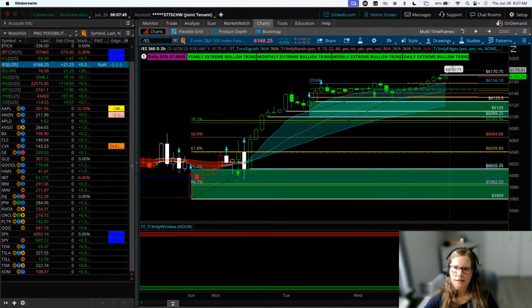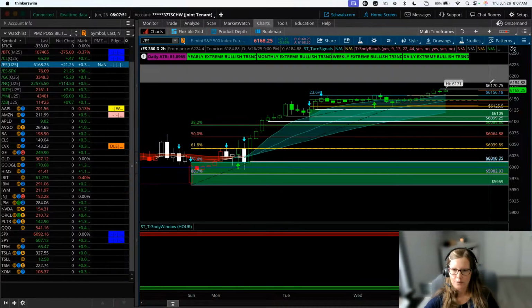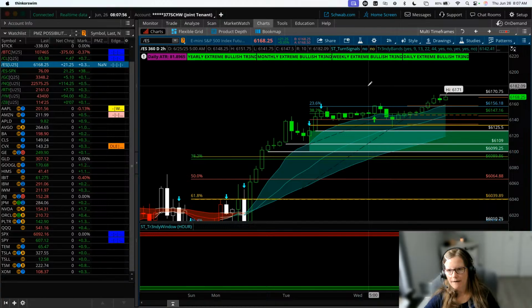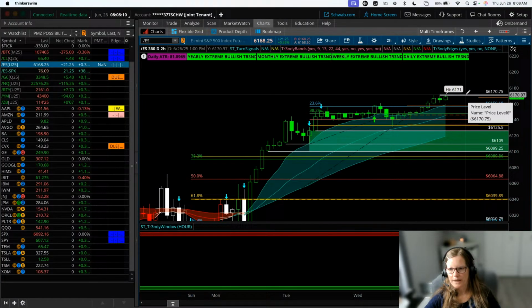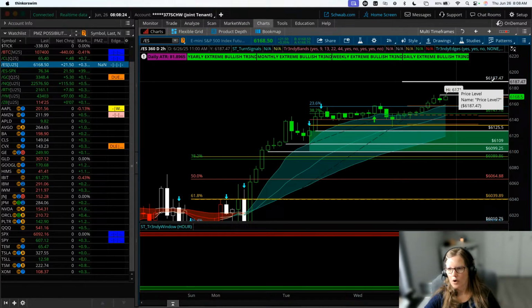Now, as far as targets to the upside, like I said, the SPY chart gives me a 2-hour zone that an inside and down were created. And that first level is approximately $1.70 above where price is currently at. So that'd be about 17 points above this 6170, 6171 level. So I'm going to add 17 points and create a target up here for that first level.